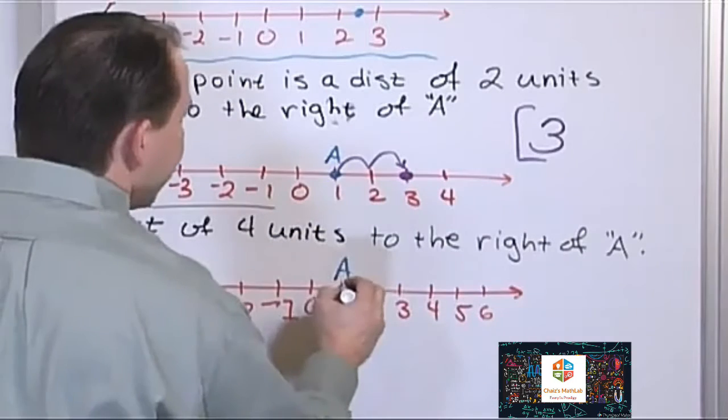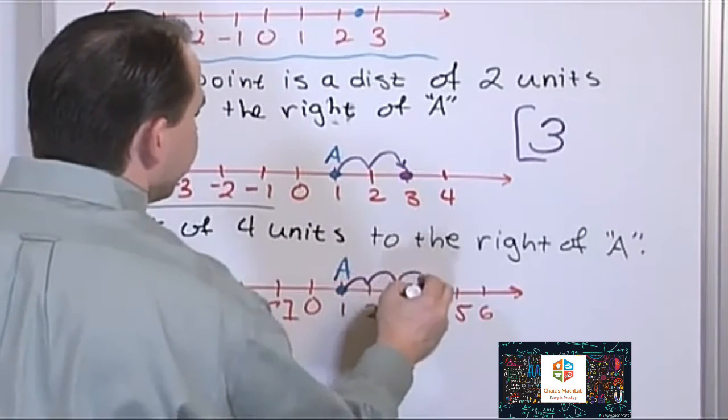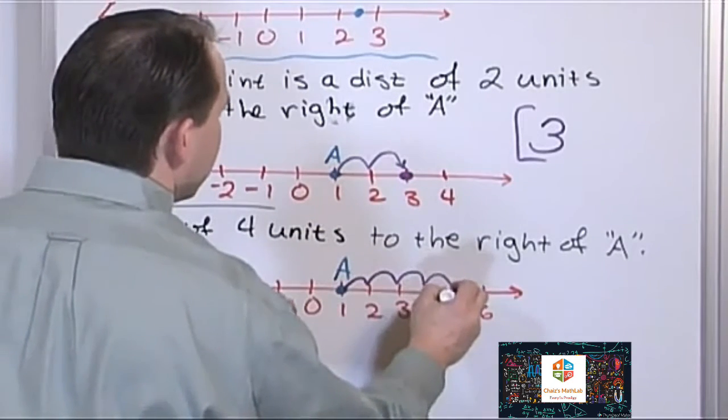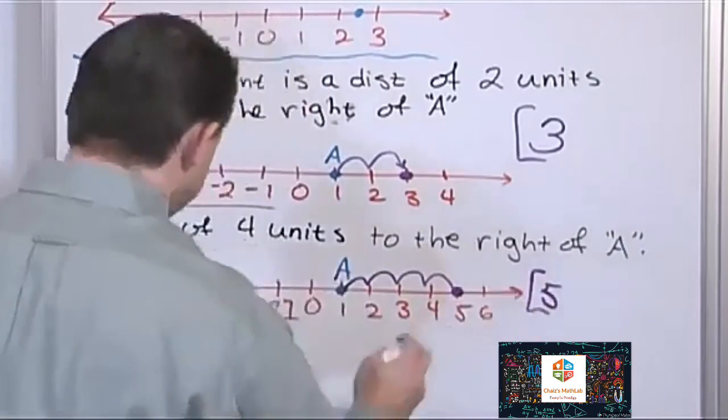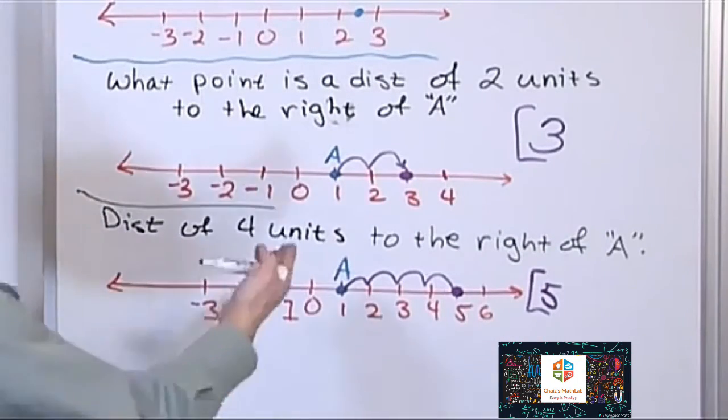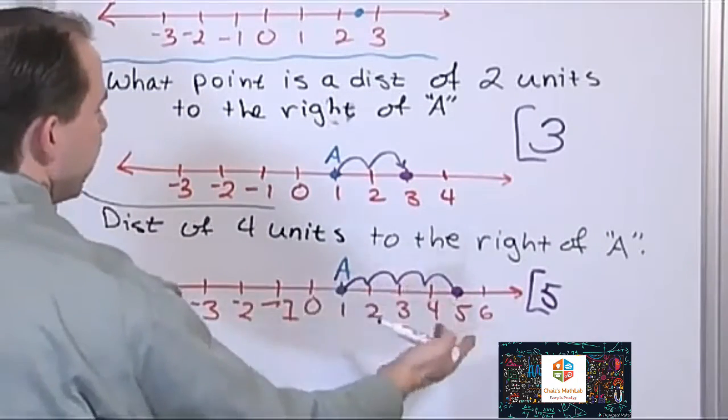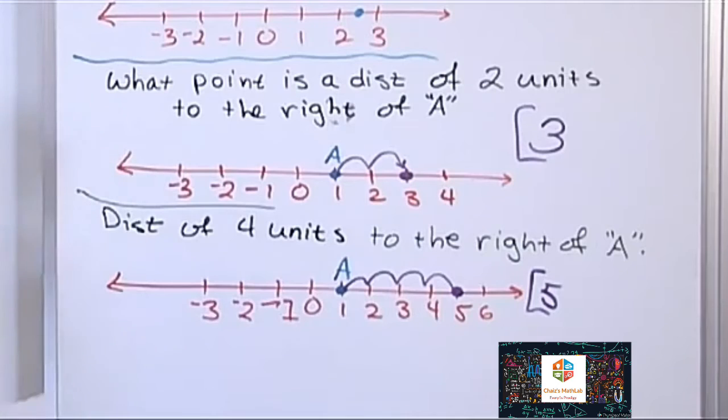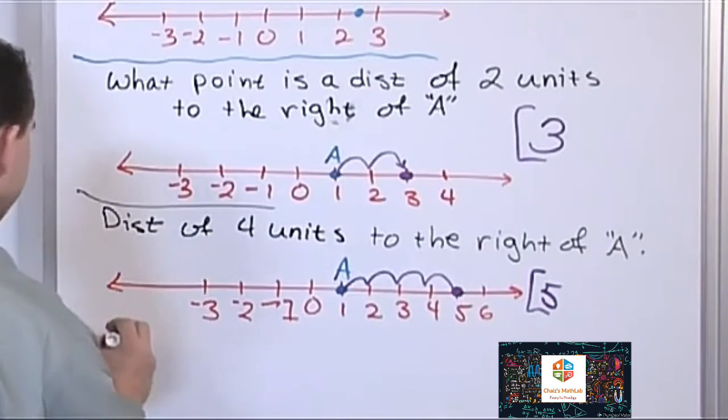So we start at A and we count 4 units. 1, 2, 3, 4. The answer is 5. Right? Just like you would guess. So you basically start with your point and you count up from there. So this is sort of a graphical way of just doing addition. Now let's do one more. This one is sort of going to be more like what you would think of when you think of subtraction.